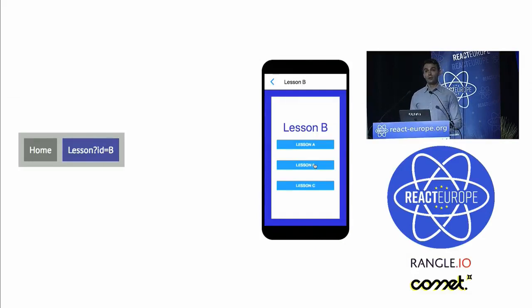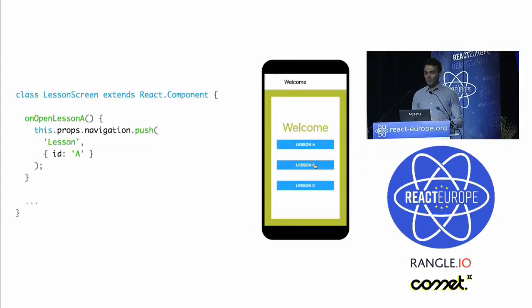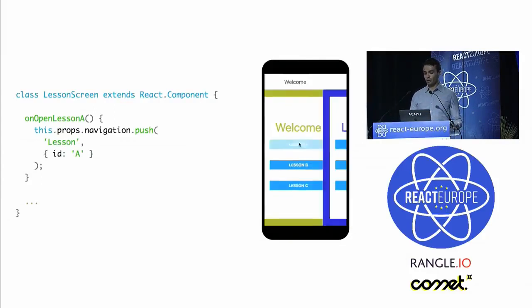And this is new behavior in React Navigation v2. We found that it's a little bit more logical as applications get larger. So to be extra explicit, and if you really want to push a new thing onto the stack, you can call .push. So here I'm going to call push A.